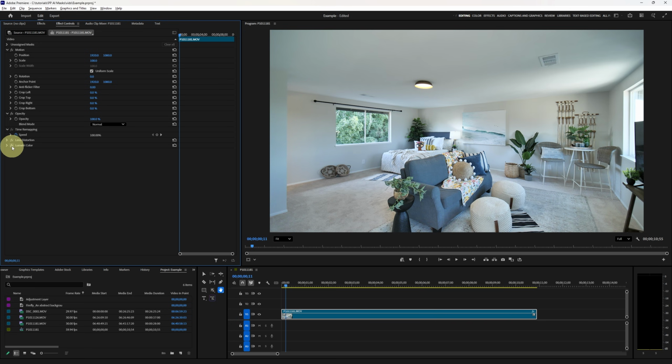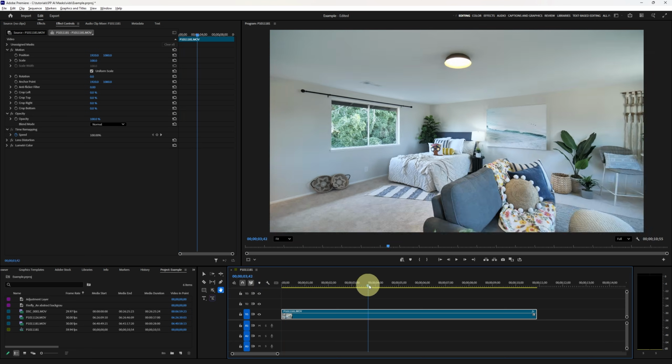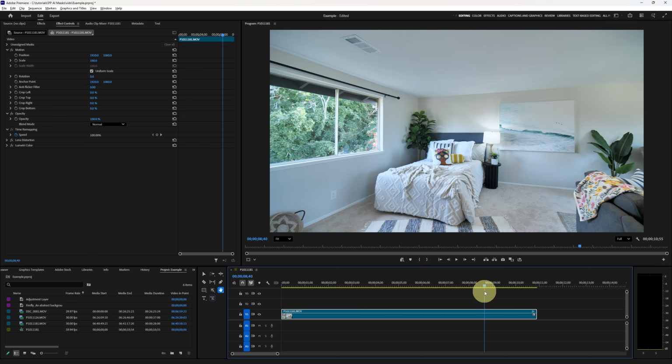Moving along to this new feature, what we want to do is select this new pillow and then just blur it and blend it in a little bit better. So to do that, what we can do is get to a point in the playhead where we can really get a good view of that pillow.